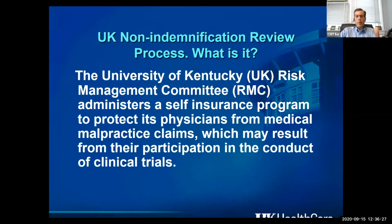Or if they were to make a civil claim of some sort against us, indemnify basically means you're stepping into place. So if we receive indemnification from Merck and we get sued, that means Merck basically steps into our place and they pay for all of the defense costs, and if there's a settlement or a judgment, they pay for it. And so basically the process is there to provide some level of financial protection for you, or for your PIs that you work for.